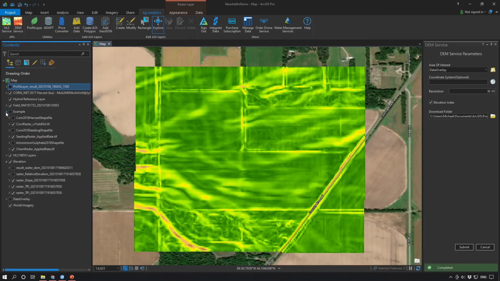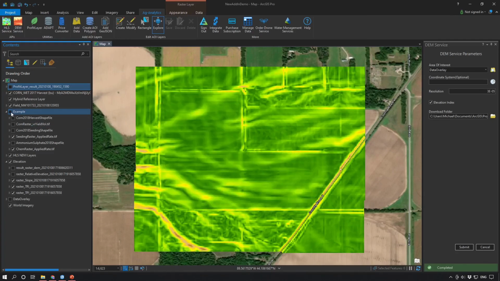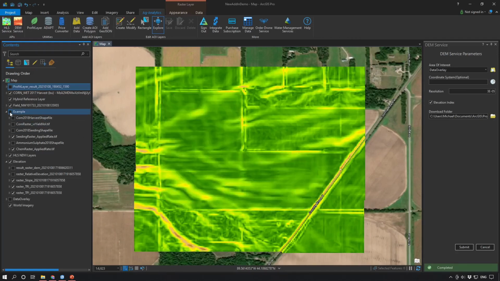And if we take the slope, we can actually go ahead and compare it to our seeding raster here. And if we investigate by toggling between these layers, we can see how the planned seeding rate was influenced by our field's gradients. And especially in certain areas, it's very visible how parts of the field were either over or under seeded to compensate for that varying slope.